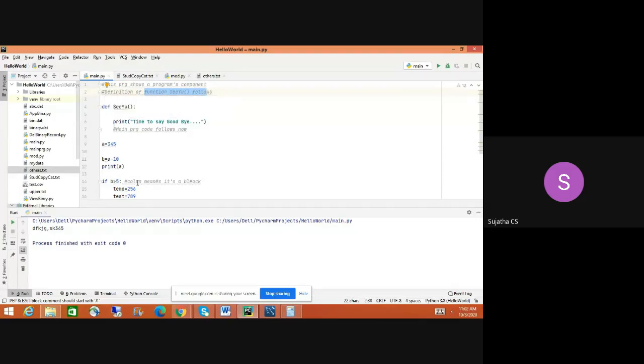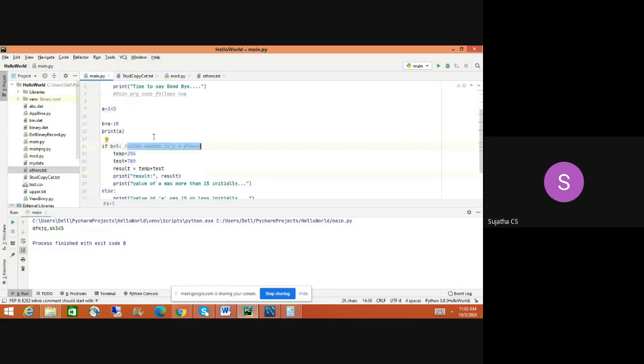Sometimes inside an if statement you are calculating something, a swapping or anything. At that time you can use a hash sign, and then write calculated, what is the spelling, calculated for swapping number.